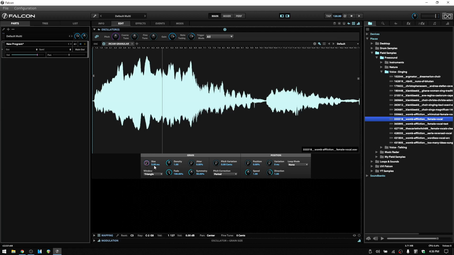But once we move away from that original pitch of C3, then that's when it's going to make a difference. So if I Alt click and take that back to the default of 100 milliseconds, and then if I play up and then cut this, then we're going to hear a difference. So let's cut.